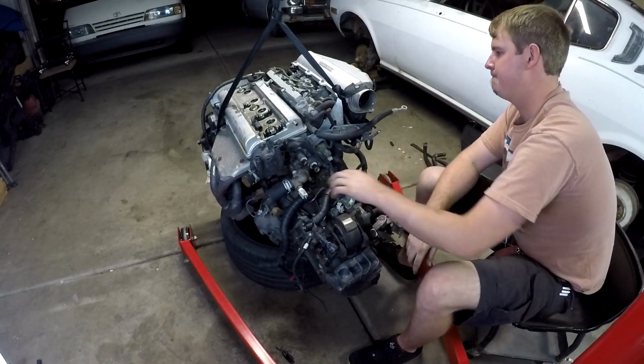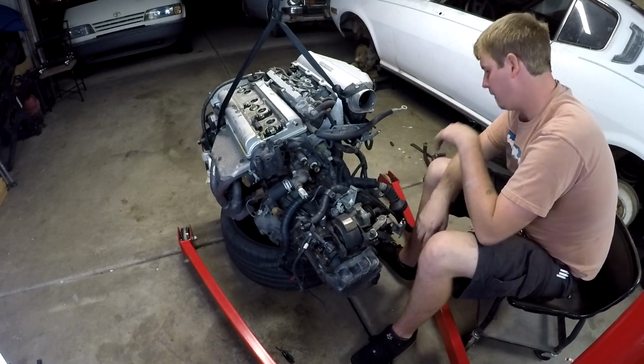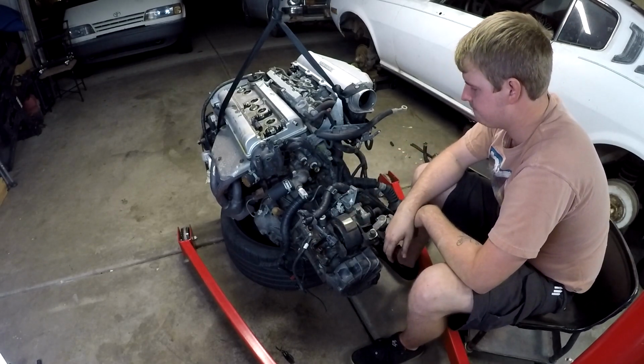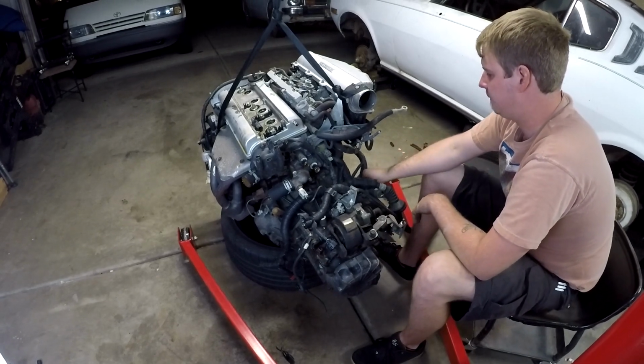We're gonna pull the trans off so we can get it on the engine stand. And then we'll be working on wiring soon. We gotta get the MR2 over here and start pulling the engine and wiring and trans out of that. So yeah, that's where we're at.